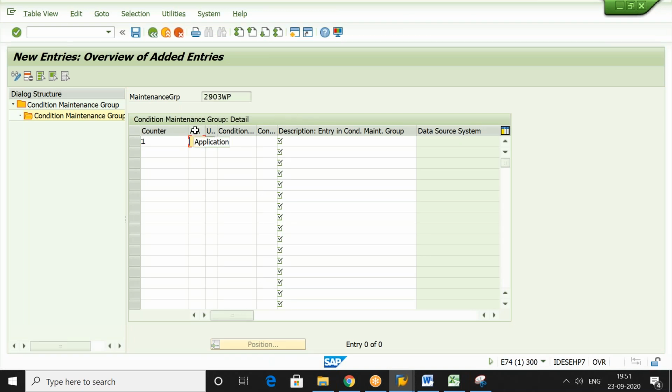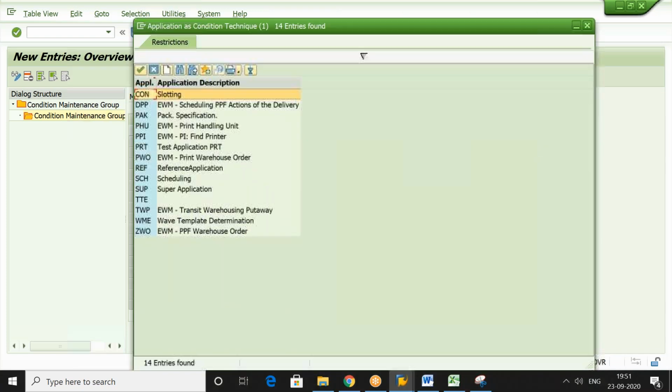And this application. So there should be something. Okay. The last slotting. Scheduling. Transit. Template. PPF. TTE schedule. Application print. Specification. Don't remember.